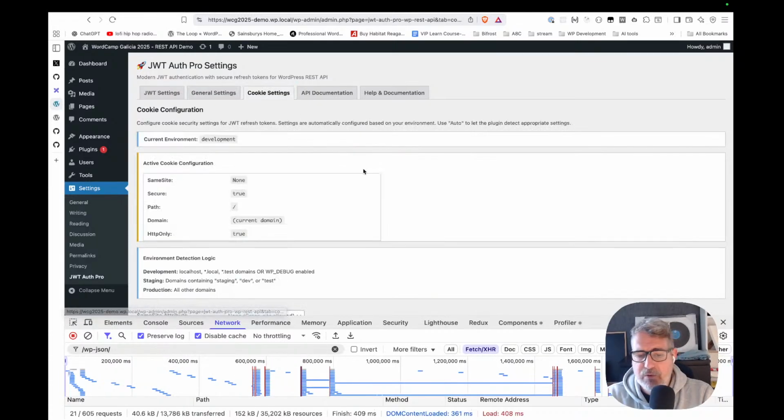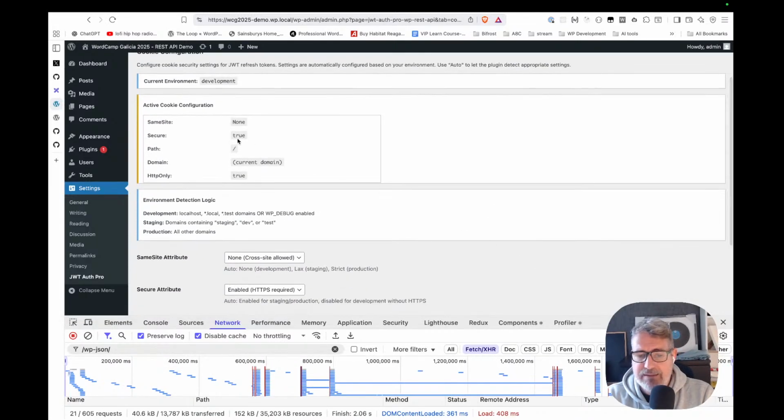And then there are some cookie settings that right now, because it's detecting that we are in development, are not super secure, but we can increase the security by restricting that the cookie can only be accepted on the same site. So in this case, we would need to deploy the React application on the same URL as the WordPress application.